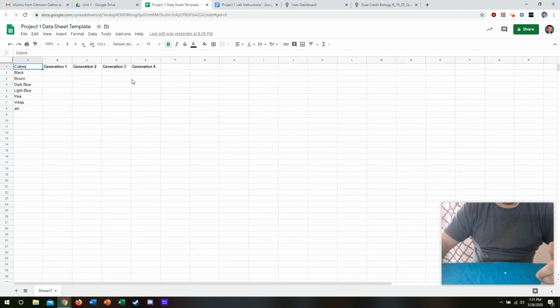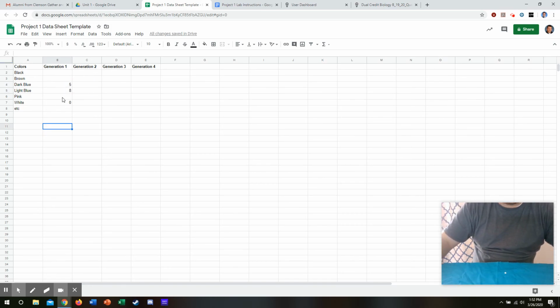And where you're going to keep that is right here. So this is an example of a data table you could keep. All right, you can do it however you want, but this is an example. You're going to do this for 4 generations, and I'll show you guys how to do that. But then you're going to have your different colors. Now, I just put a bunch of random colors here, not all 10. Obviously, I don't have 10 here. But let's say, for example, so here's my white for first generation. Let's say that 0 survived. They all got eaten because obviously they don't blend in. But let's say that my dark blue, there were 5 that survived, and my light blue had 8 that survived, something like that.